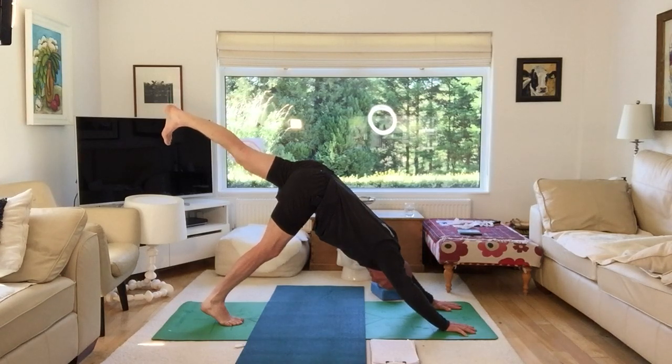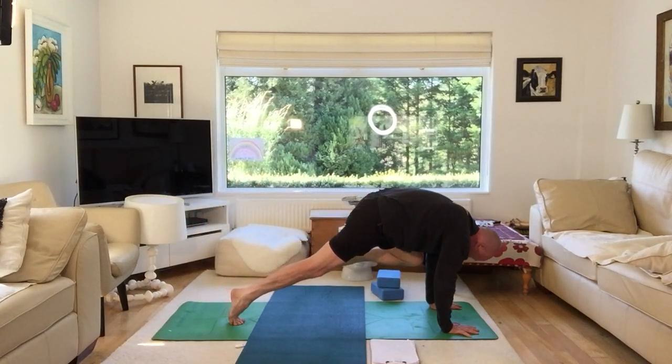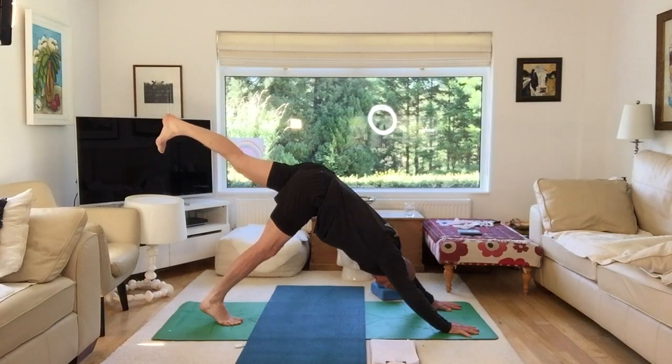toes, squeeze the left bum. Okay, nice deep breath in. As you exhale, bend the knee, roll forward, shoulders over the backs of the hands, squeeze the left knee towards the left elbow, point the toe. Inhale, come back up. Extend everything away.